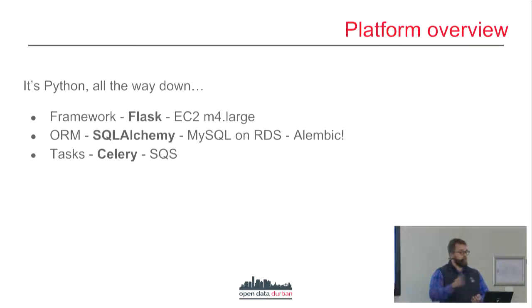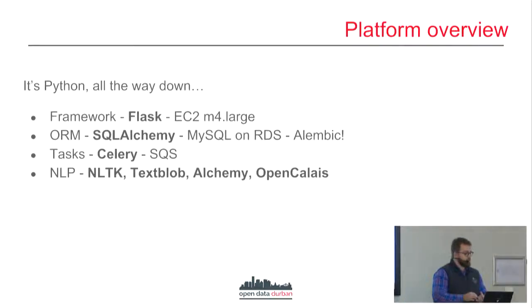So when I get to the pipeline of how the data flows, we'll get a sense of what is used where. But Celery is handling all our task distribution. We run quite a bit of natural language processing to extract the important information from within the articles. And for that, there's a motley crew of things we've used. Naturally, NLTK, a very powerful module. TextBlob, which sits on top of it and provides some fairly quick-use systems.